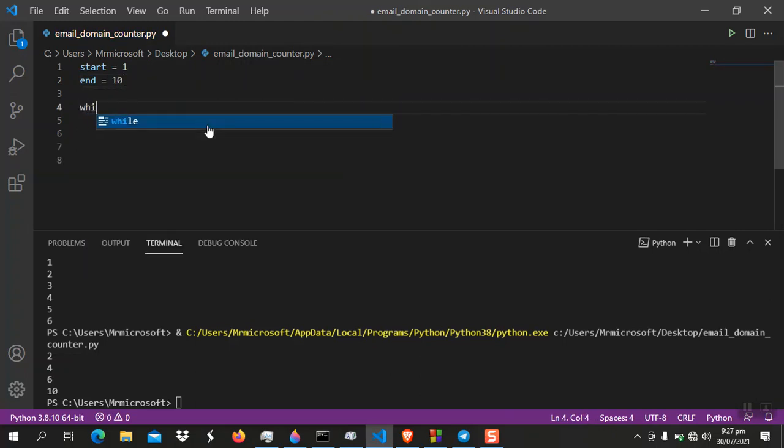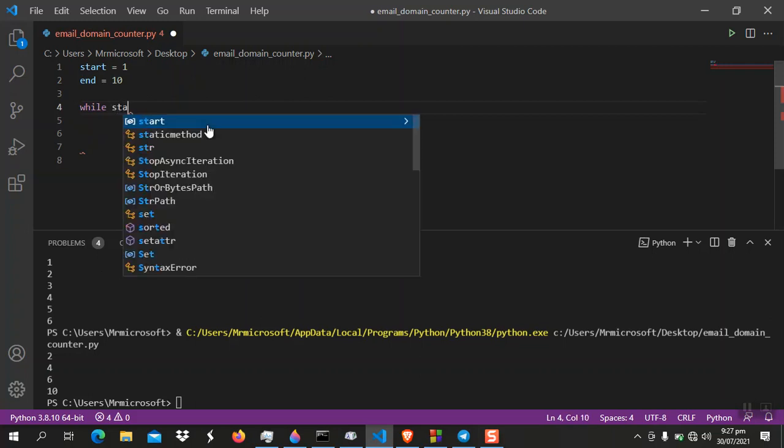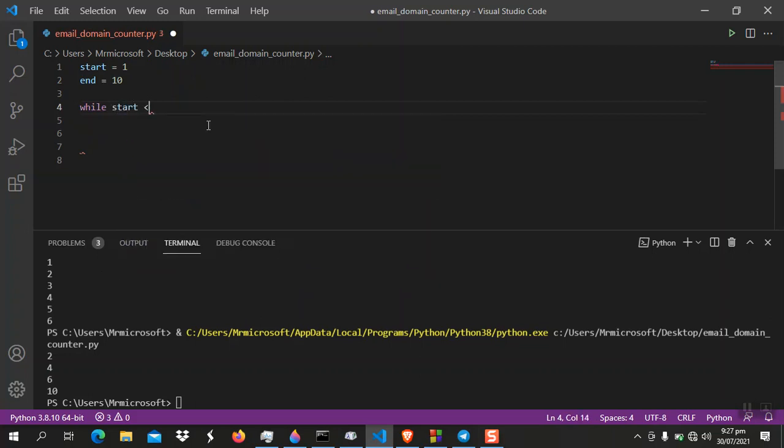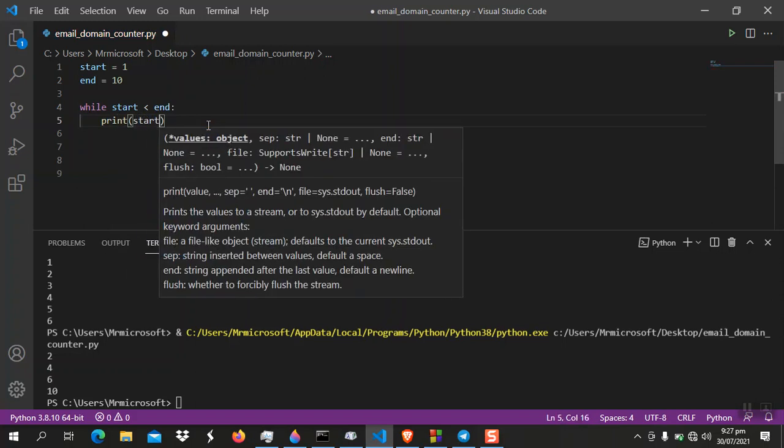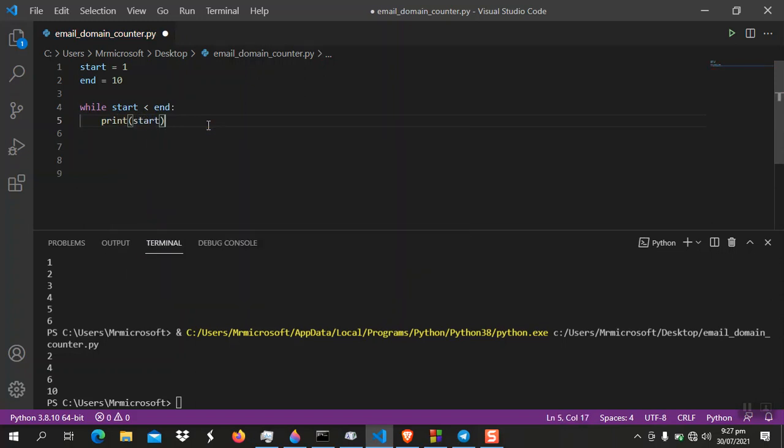I'll say while start is less than end, and we can print a bunch of stuff. Print start. So you see, it's going to print.